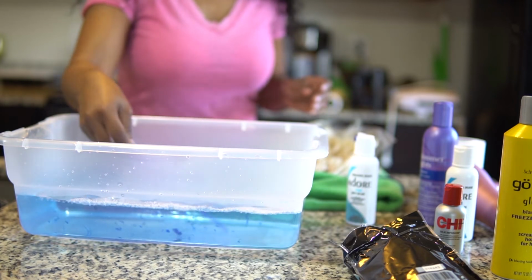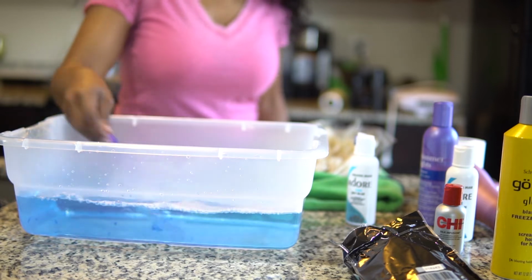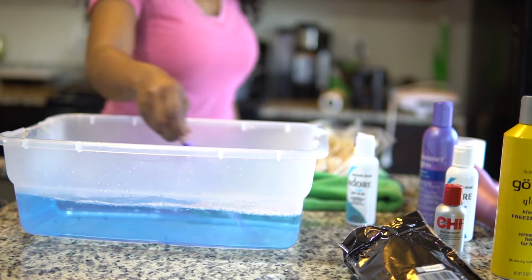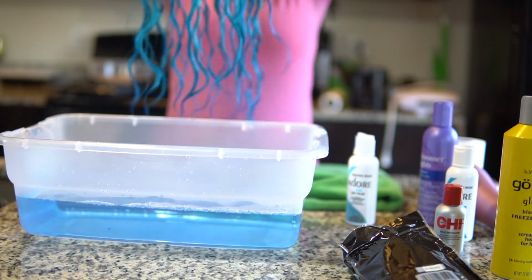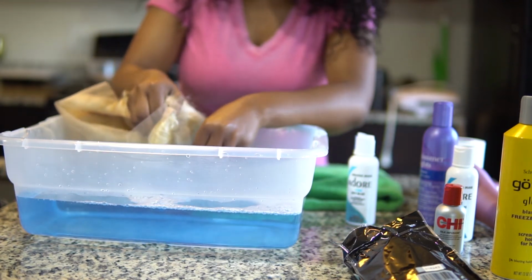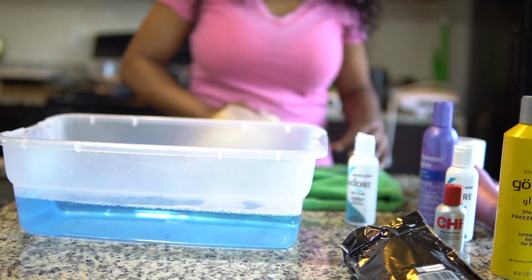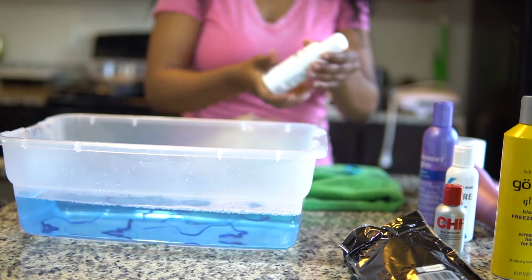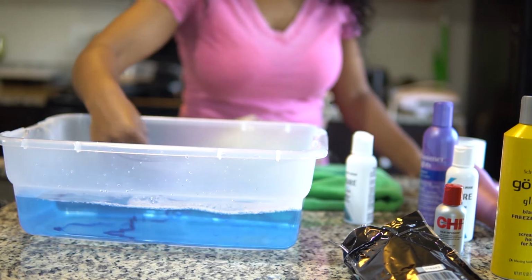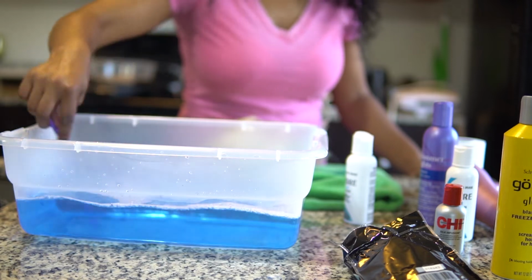Now on the lighter color, you really do want to be careful with the amount of dye that you put in there, because you can possibly make the color too dark or darker than what you would like it to be. So I went ahead and just put a tad bit, and I consistently just put a tad bit at a time with the lighter color because I wanted to stay that consistent sky blue color. I didn't want it to be any darker or end up being the same color as the bottom, because again, I want that ombre look.